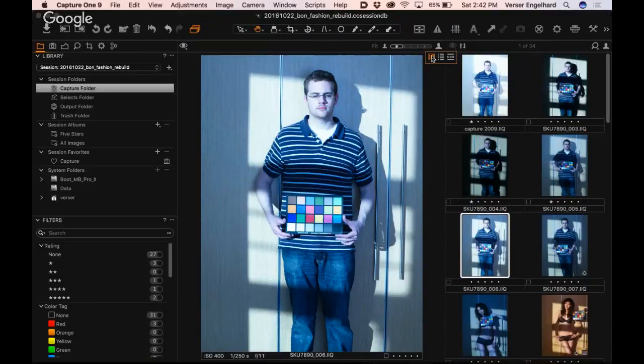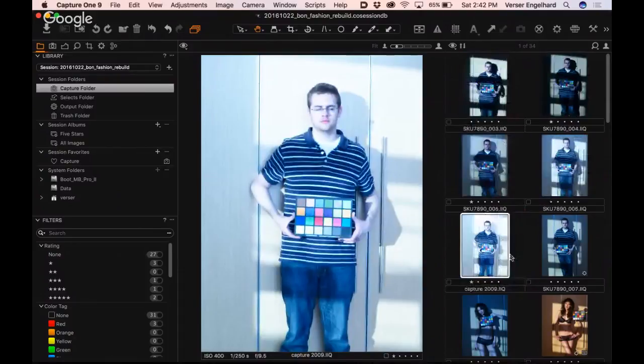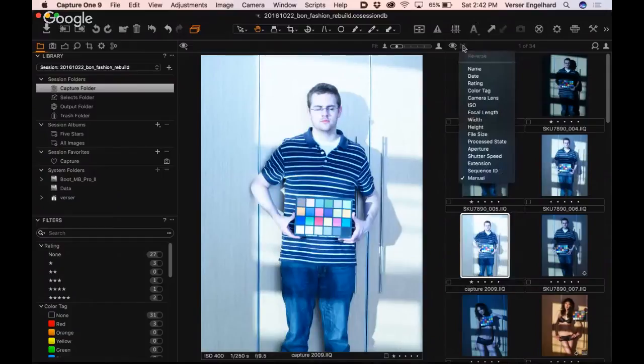You can actually manually change the sort order of your contact sheet that you were looking at. For instance, if you grab this very first frame and make it active, you can click and drag and move it somewhere else. When you do that, you will see in your sort drop-down menu that this is now automatic. It shifts down to manual.